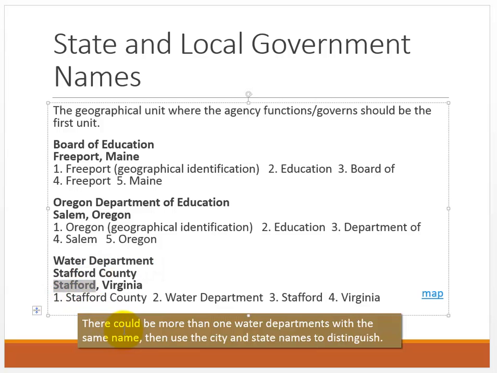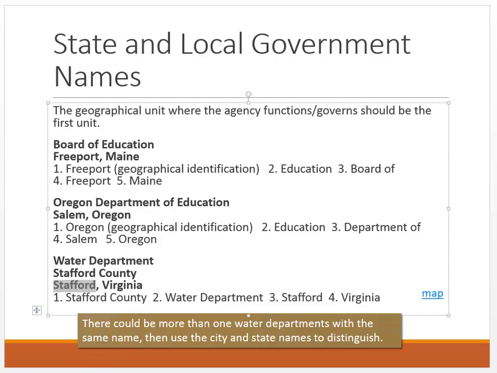So we have exactly identical identification indexes for both the county water department and the city water department. All tied, they're equal, then what do we do? Well, then you're going to have to split the difference at the very end, like a street address. But that's for later. That's for the next rule.